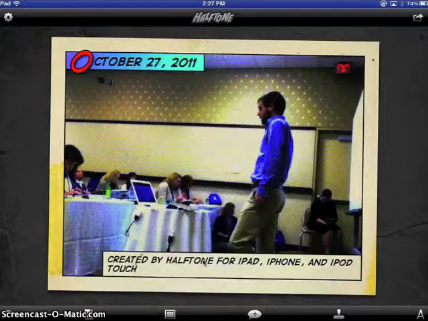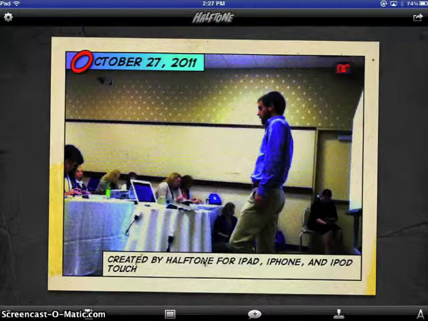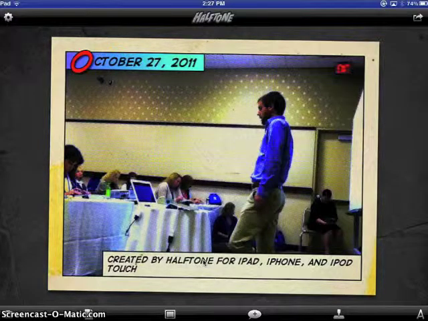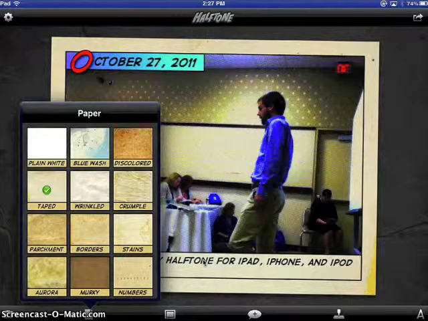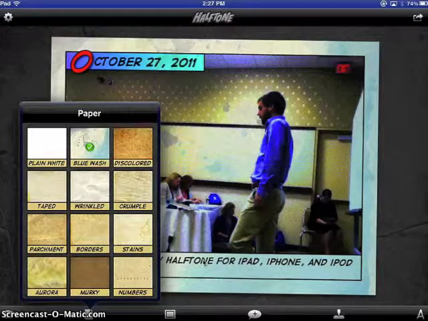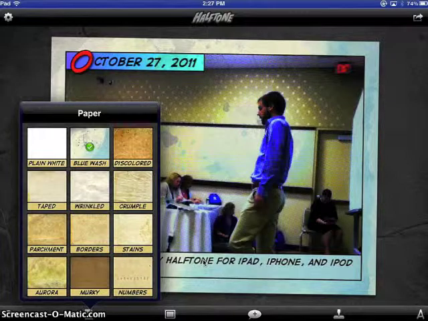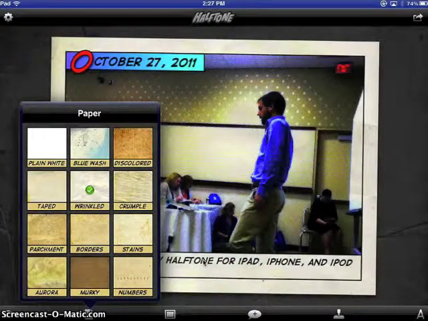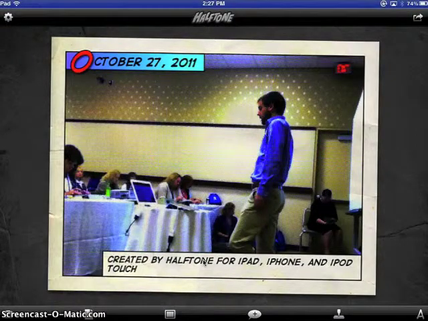There we go. Now there's a few other things that I can do to sort of customize this and make this my own. The very first icon that you see, actually if you're looking at the bottom, it's the second from the left. This piece of paper icon, if I choose it, it allows me to choose the sort of wash for my paper. Now you don't all have to choose the same wash, but it kind of does make it have a cohesive look. But it's up to you and your creativity as to how you want to do this. So I've chosen this sort of wrinkled wash here. Let's see how that looks. And if I like it, then I can just tap the icon again to close it.